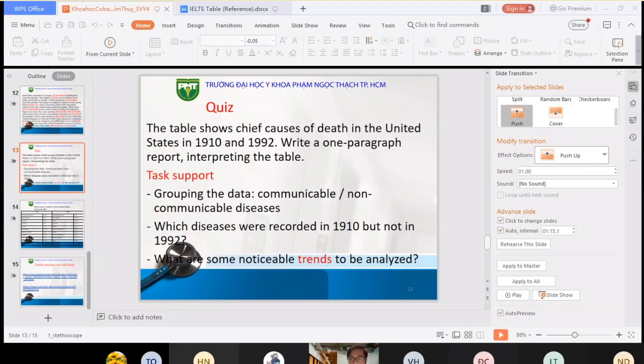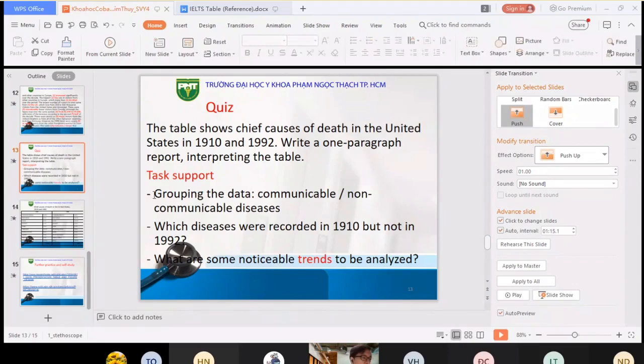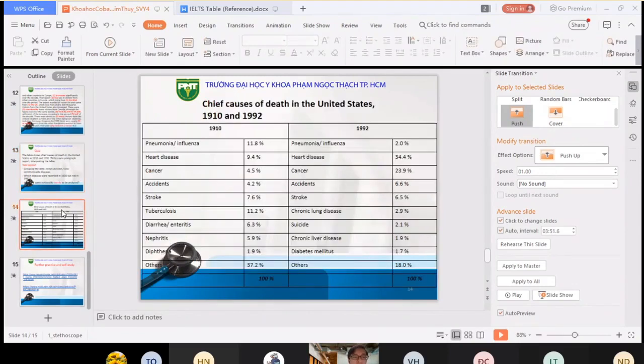Okay, just like we did before, I want you to write first the introduction and overview for this table. Remember, we can have different answers, so there will be no right or wrong answers. We have different approaches to a task. So can you write the introduction and overview for this one first? I give you 5 minutes for this task. I need an overview. I need an introduction here.